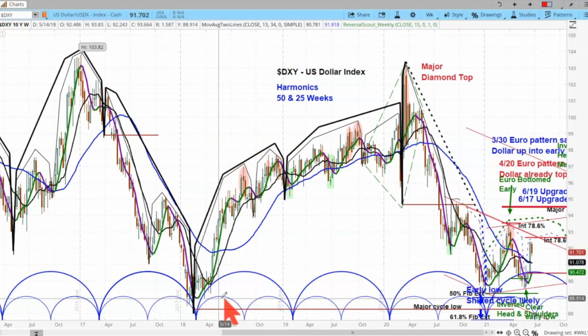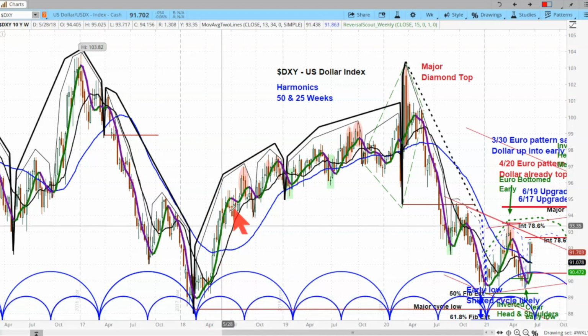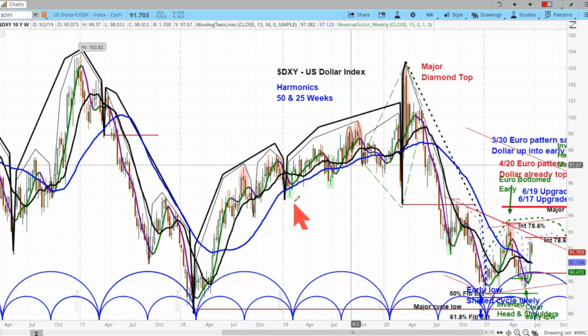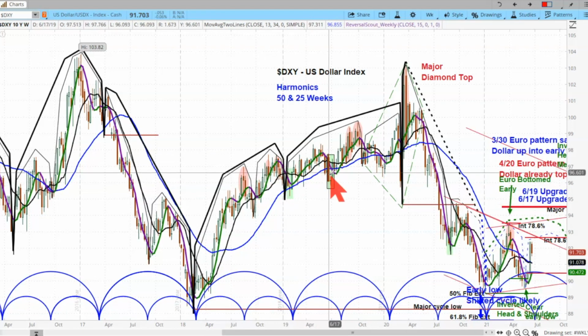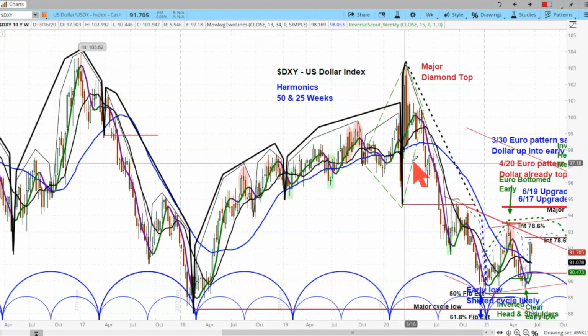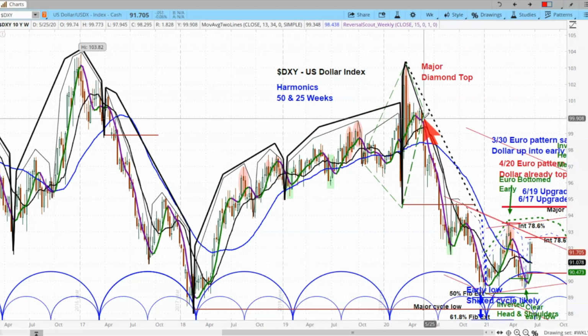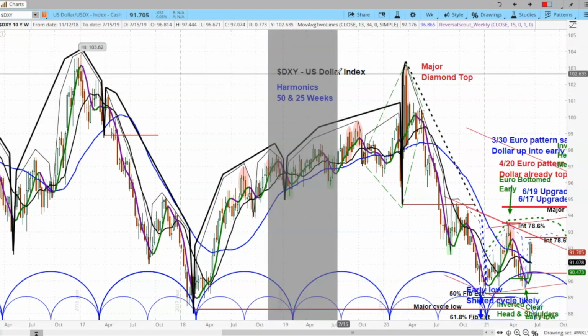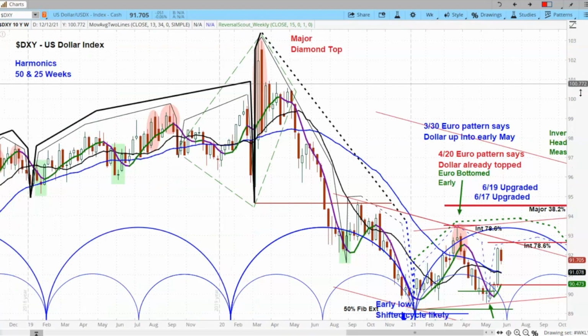You will note the minor cycle right there, how beautifully positive it is and how it suggests the next cycle will make a higher high. The same thing in here, positive, a higher high right there. This was the COVID panic, so it made this big major diamond top. And then because of the panic and all of the money created by the Fed, that caused the dollar to move to the downside. And now the dollar is in a rebounding period right now.